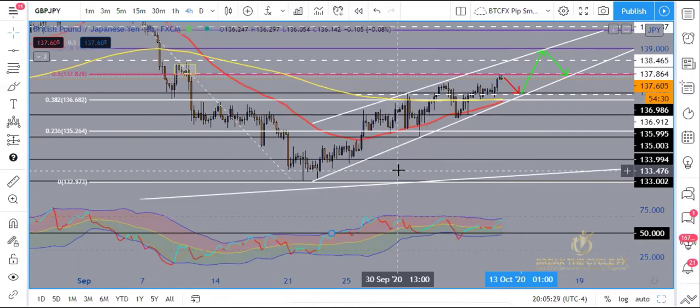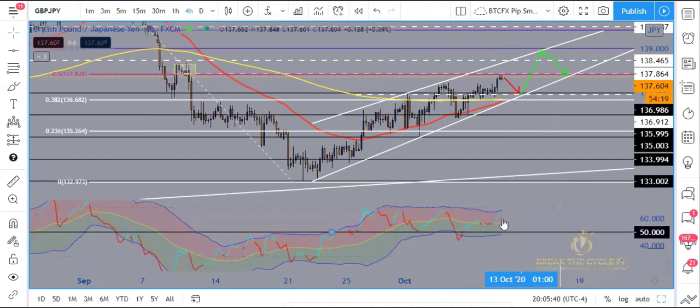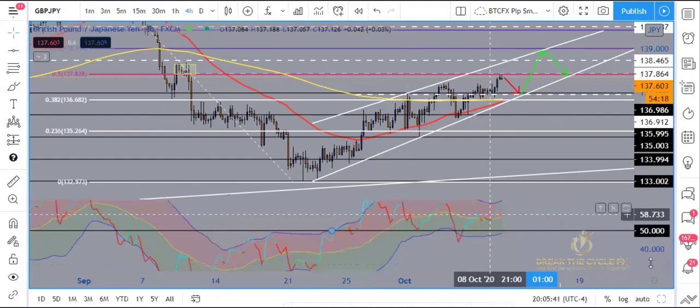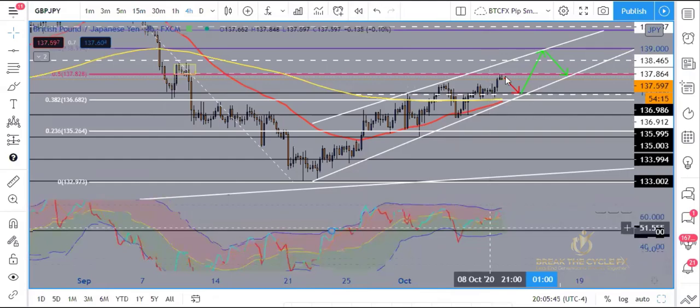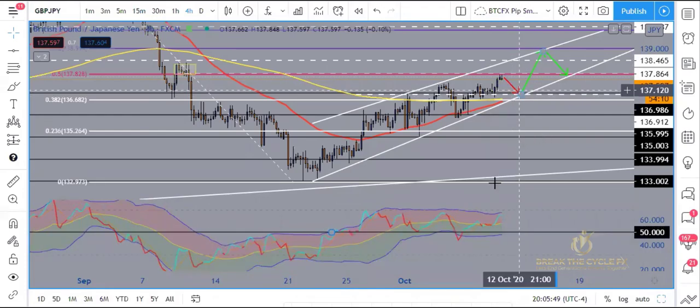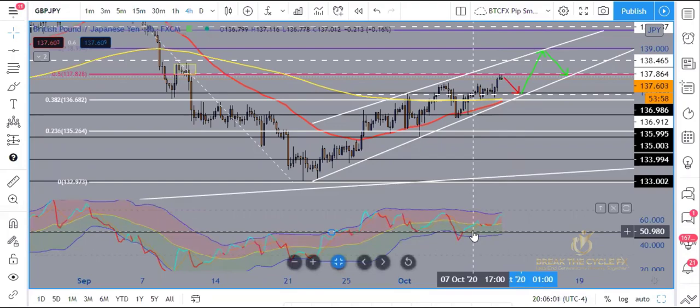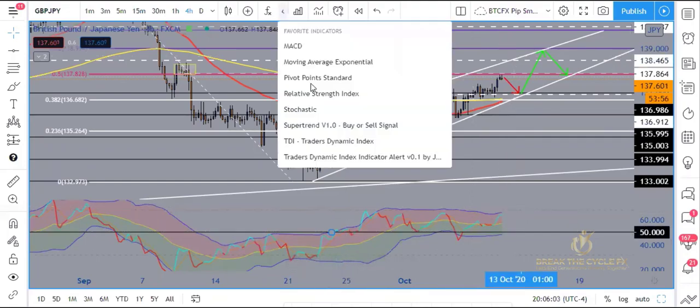So we see right here off the TDI, just like we've been seeing on GU and other pairs, guys, it's trending above the 50 static, right? Market sentiment is above the 50 static, and our TDI and trigger line both are above the 50 market sentiment, okay? So this tells me, yes, this pullback can happen, but it won't last. It will just be a pullback, and price more than likely is to respect this channel and go back up, okay? As long as our market sentiment is above the 50 static, we know that could give us a little bit more reassurance that, hey, we can still be going long.